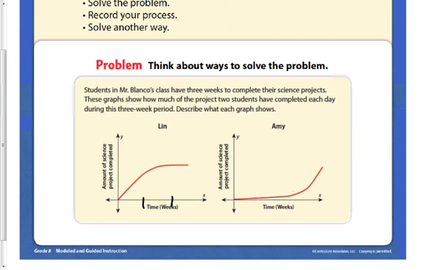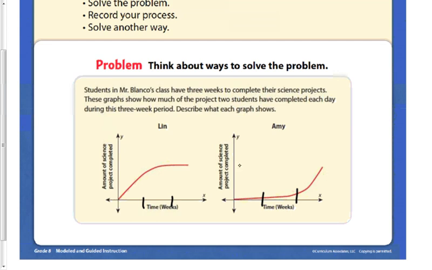So it looks like he did a lot of his work right away. There was steepness there. It showed the rate of his work was very steep. A lot of work the first week, but then it leveled off. Whereas Amy, if we wanted to break it into chunks like that, she maybe did a very tiny bit in that first week, a tiny bit again that second week, and then she started kicking it at the end.